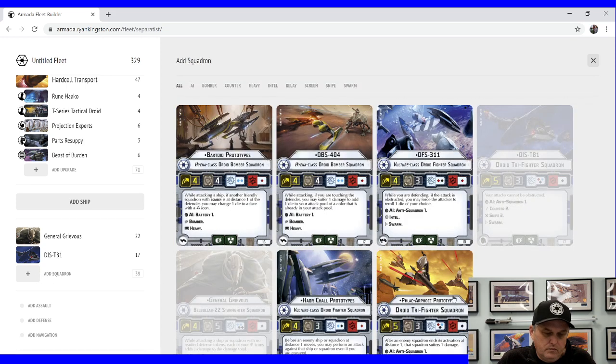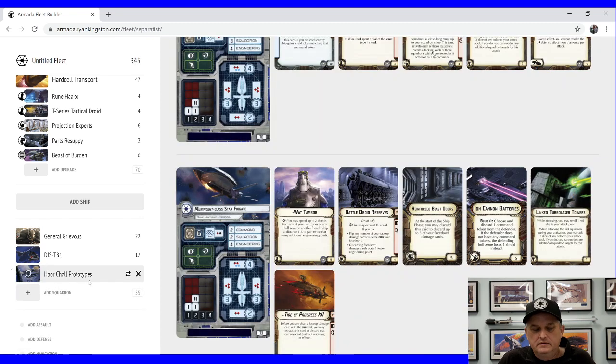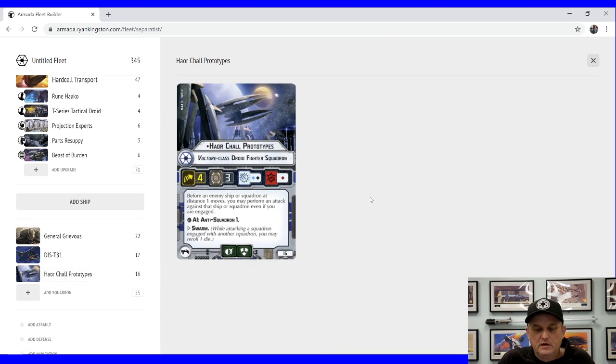Then we had the Horchal prototypes. So I wanted to do this one. This is a unique droid fighter. Before an enemy ship or squadron at distance 1 moves, you may perform an attack against that ship or squadron even if you are engaged. So I did this guy based on the objectives that I took as well.